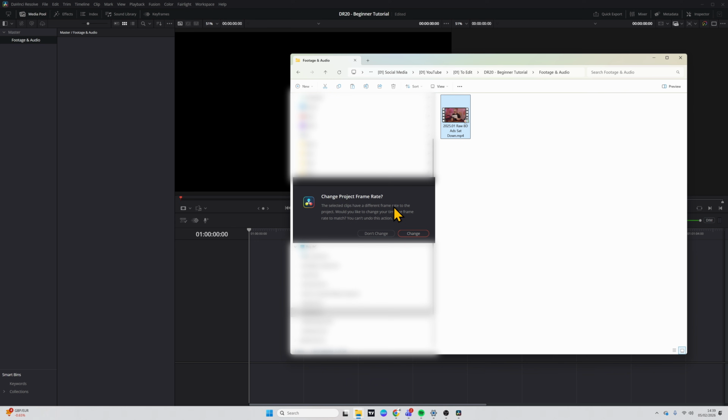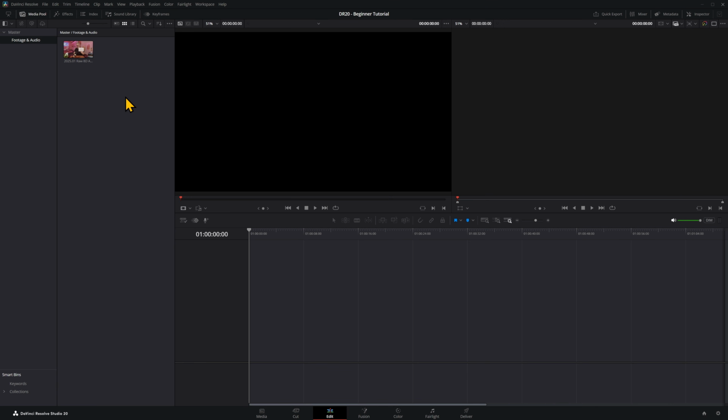Sometimes you will get a pop-up that says, do you want to change your frame rate because it doesn't match the timeline frame rate that you've selected? And for me this happens when I film in 50, but I want my timeline rate at 25, so I just click don't change. But say you're working with an external client and they've given you some footage that's 30 FPS, then you'd click change to make sure everything matches with that. But you can always change it after you've dragged in your footage as well.